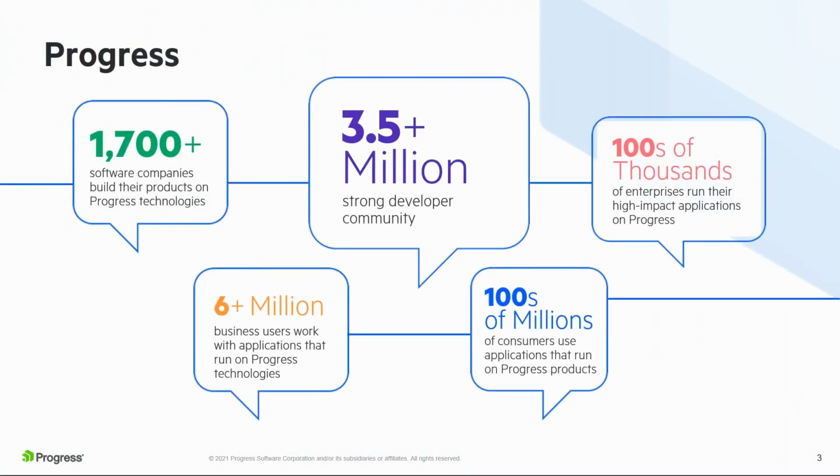We are proud to have a huge number of software companies build their product on Progress technologies. And as you see in the upcoming slide, it's not just Sitefinity that you'll be seeing, but there are a bunch of other products that you can also use to create great digital experiences, to manage your infrastructure and your application data platform. So here we have almost 2,000 software companies relying on Progress technologies and a huge, strong developer community with 3.5 million developers being active with our technology.